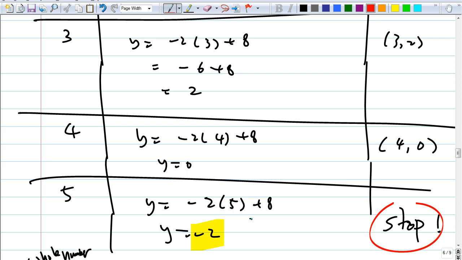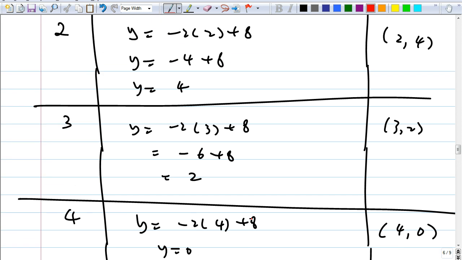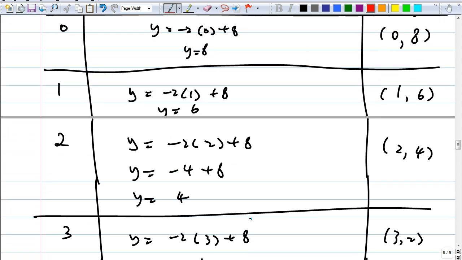Okay. So now, do you see that if they give you questions like this, look at the value of y. What's happening as the value of x increases? The value of y is decreasing, in this case by 2. It has to decrease. Can they give you one where the y value also increases? No. Then it's going to go forever, right? You have to write down, there will be infinitely many solutions that are whole numbers. Does that make sense? So if they ever give you something like this, the value of y would always decrease.